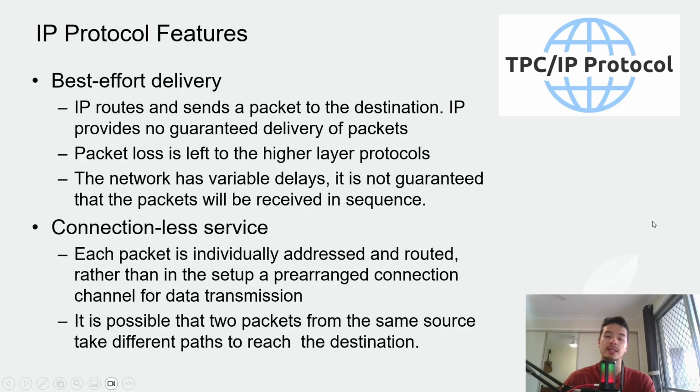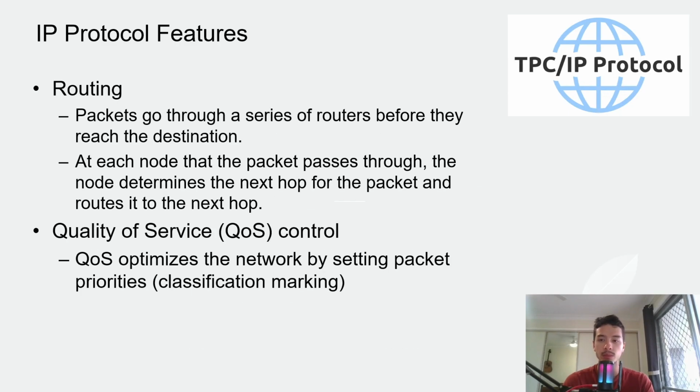Connectionless service. Each packet is individually addressed and routed, rather than in one setup, a prearranged connection channel for data transmission. It is possible that two packets from the same source take different paths to the same destination. We think we've gone over that in different videos. It gets reassembled based on the ID of the packet and so on, depending on what protocol you're using, obviously.